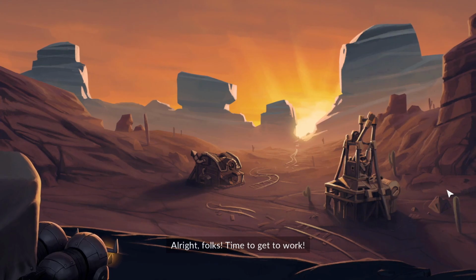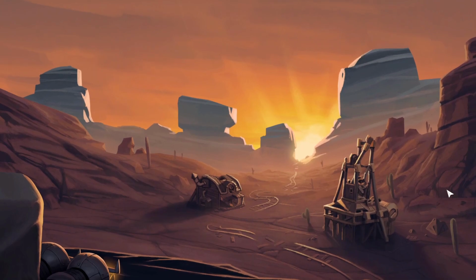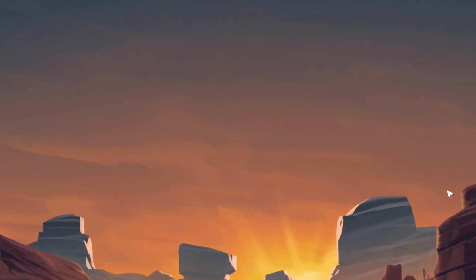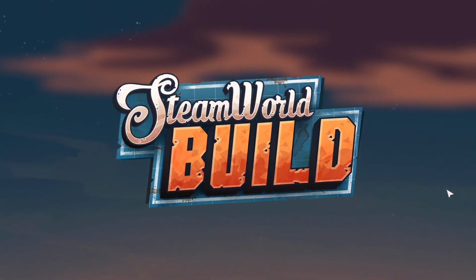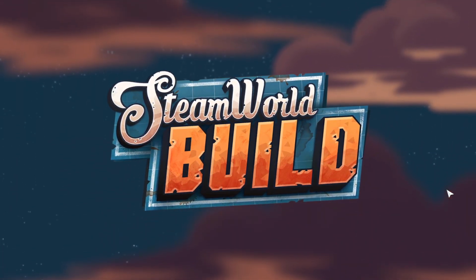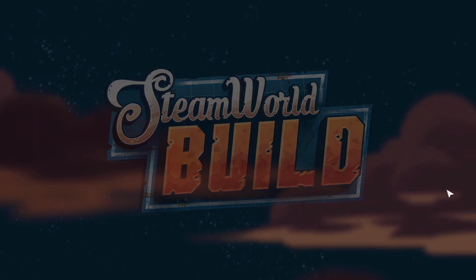All right, folks, time to get to work. We did select the robot speak in the options. SteamWorld Build, here we go. The first 30 minutes, pretty much.